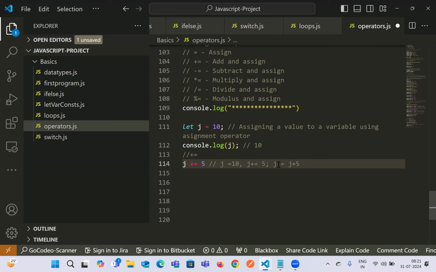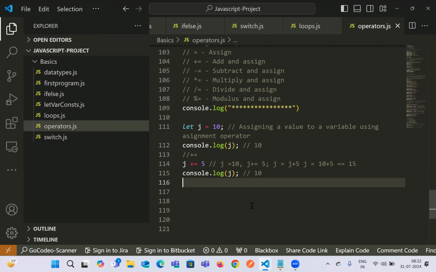So earlier our j value was 10. Now it will become j equals to 10 plus 5, and the value will be 15. If you print again with console.log j, we should be able to see the value will be 15, not 10.